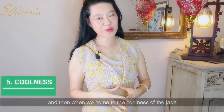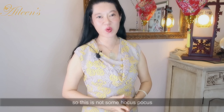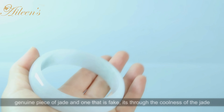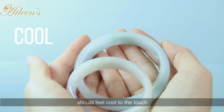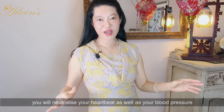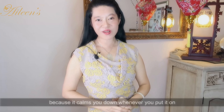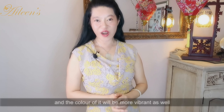When we come to the coolness of the jade — it has always been said that jade brings prosperity as well as good health. This is not some hocus-pocus belief plucked out of the air. If you look at the density of the jade, it is so dense that when you want to distinguish between a genuine piece of jade and a fake one, it's through the coolness. A good quality, genuine piece of jade should feel cool to the touch. It is a well-known fact that if you are in a cool and calm, collected state of mind, you will neutralize your heartbeat and blood pressure. This is where the role of jade comes into play — it calms you down when you put it on. And the best thing about jade is the longer you wear it, you can see it gets more beautiful and the color becomes more vibrant.